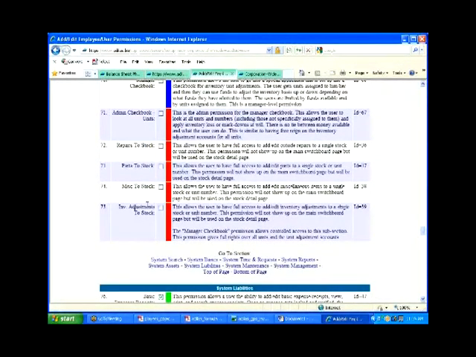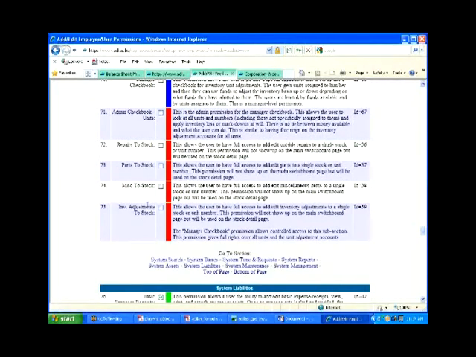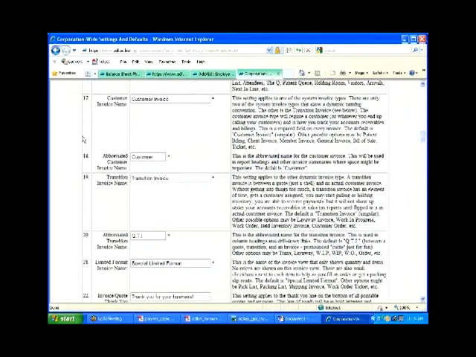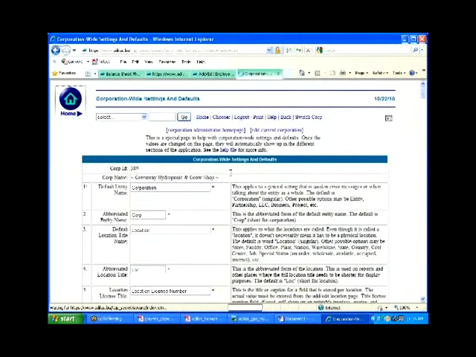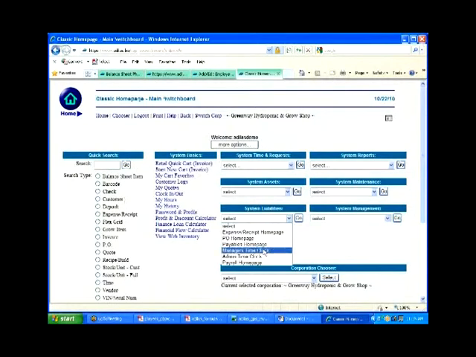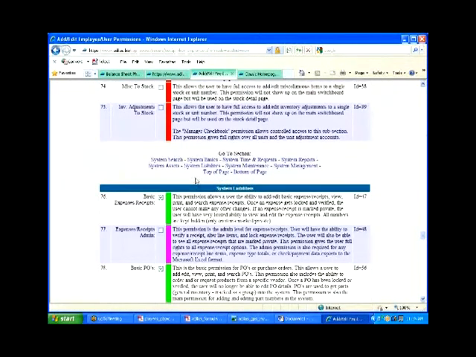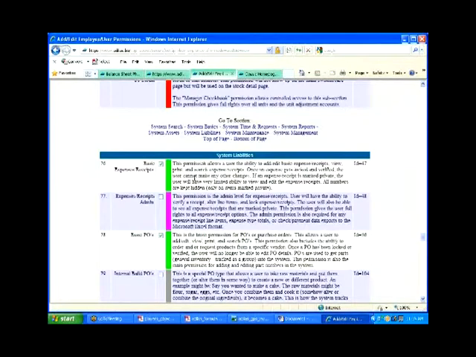We're now going to system liabilities. Once again, so you can see where we're at, look at this on the classic homepage, system liabilities. This is the list that we're basically building right here in this part of the permissions. So basic expenses, let's go ahead and turn on our admin. We'll go through POs.